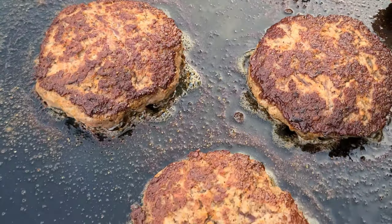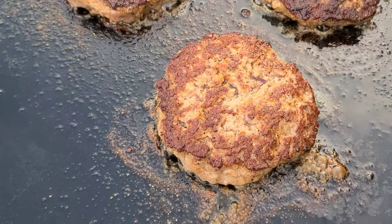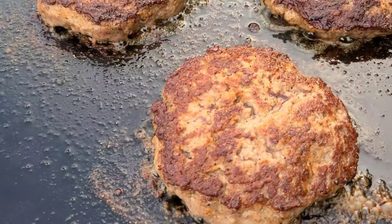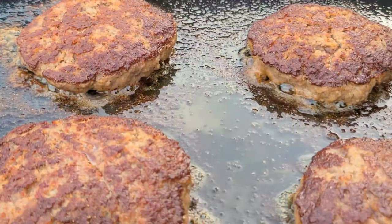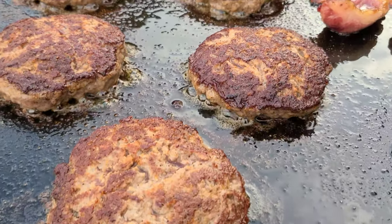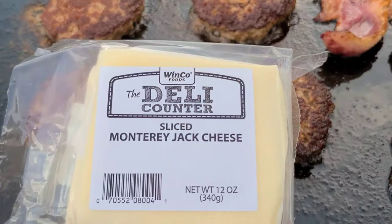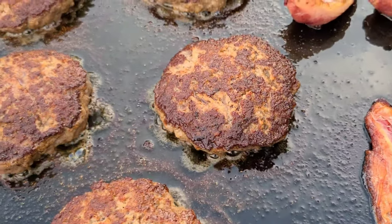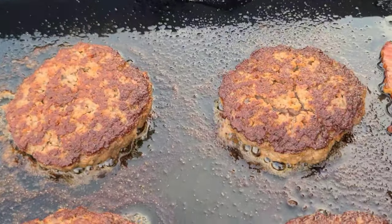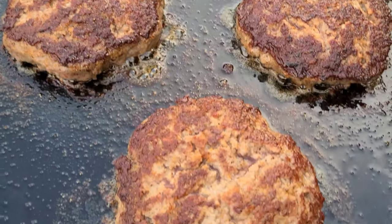Some people like more of a medium burger. I'm necessarily not that guy, but you do what you do right here. You make sure that you like it and do it the way you want it to be. For me, I'm about to let these babies go a little bit longer, and then we're going to throw some of this cheese on here. I got me some sliced Monterey Jack cheese, just some general stuff from the local grocery store. That's going right on top as they finish off these last 10 degrees or so.